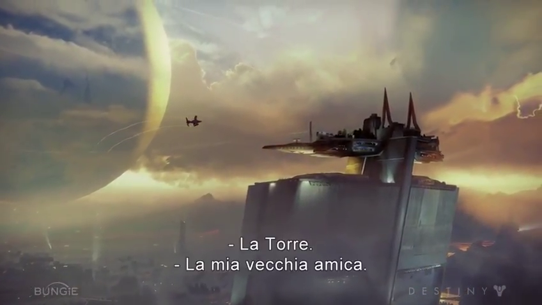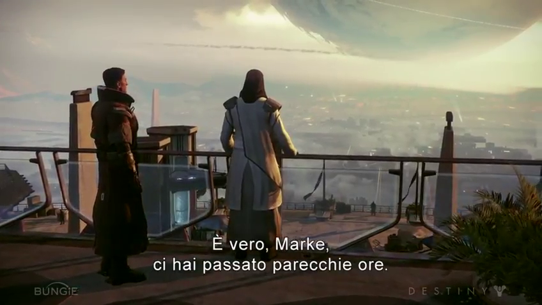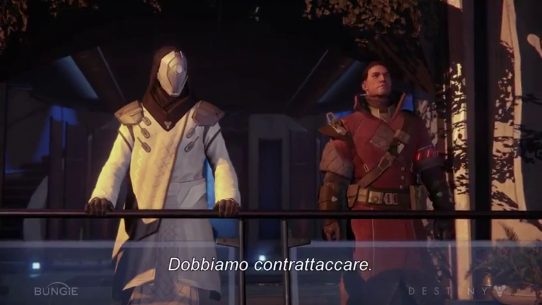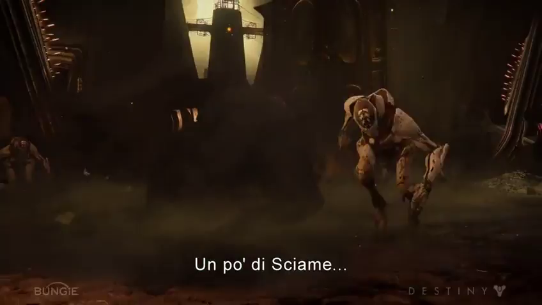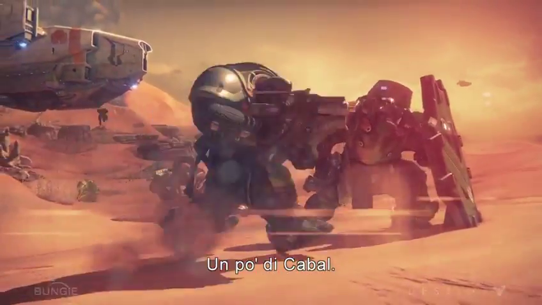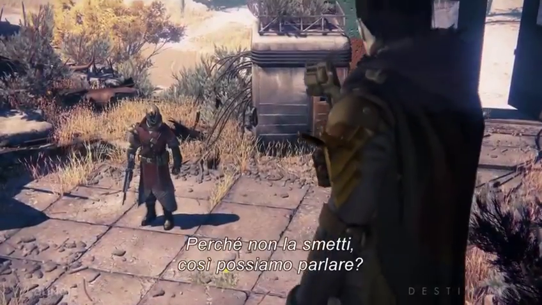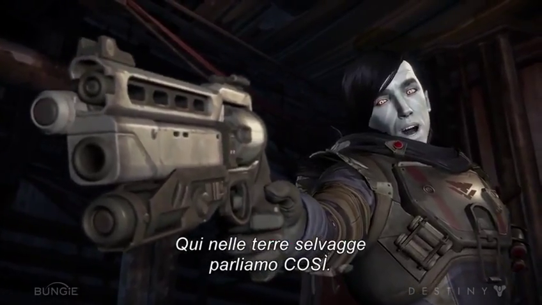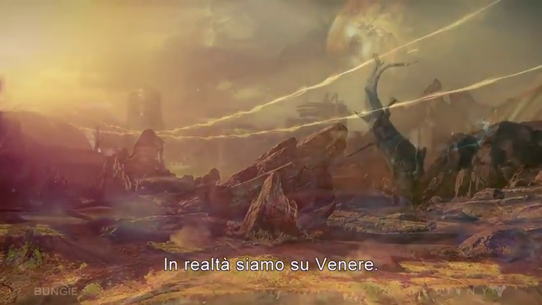The Tower. My old friend. War is coming. We must regain the offensive. Some Vex. Some Hive. Some Cabal. Why is the city breathing down my neck? Why don't you put that down so we can talk? Out here in the wild, this is how we talk. Yellowstone National Park. Actually, it's Venus.